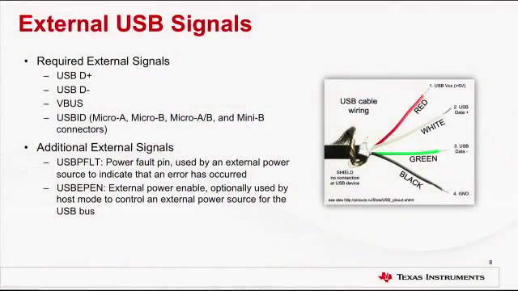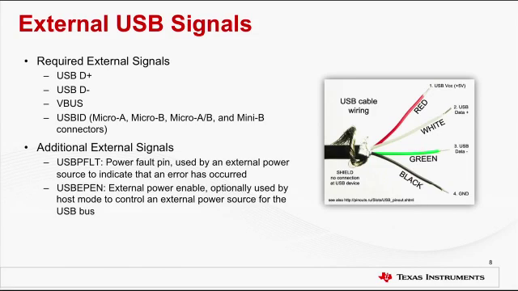USB requires at least 4 external signals to function: USB D+, D-, VCC, and ground. Sometimes USB ID and VBus are also required. USB D+ and D- are bidirectional differential data pins. Sometimes the VBus signal is used during the session request protocol. It allows the USB PHY to both sense the voltage level of VBus and pull up VBus momentarily during VBus pulsing. The USB ID signal senses the state of the USB ID pin on the connector.